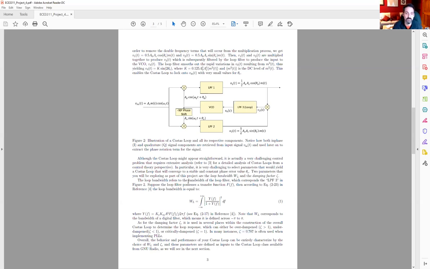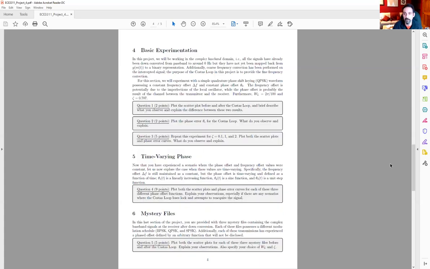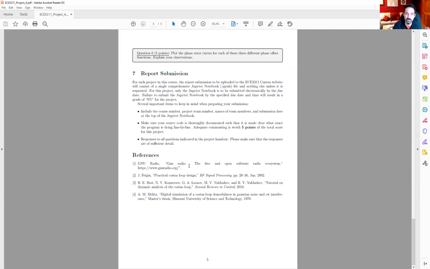But in terms of where this theory comes from, there are several references. First of all, here's GNU Radio in case you want to know more about it. But these three references describe Costas Loop theory. Fegan here, surprisingly, is a WPI alum. Woo! And he wrote a really cool paper in RF signal processing in January 2002 that GNU Radio in particular cites, and you can find it online. It describes to some extent how a Costas Loop works in practice. Roland Best and his collaborators came up with a very control-focused tutorial on a Costas Loop. It has a lot of references to Laplace transforms and stuff, so if you're into that, it's a great reference.